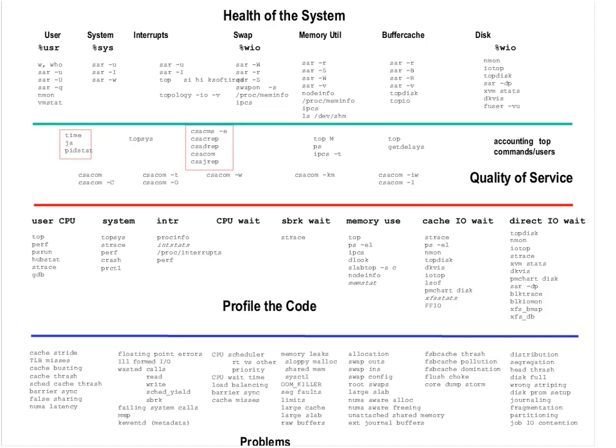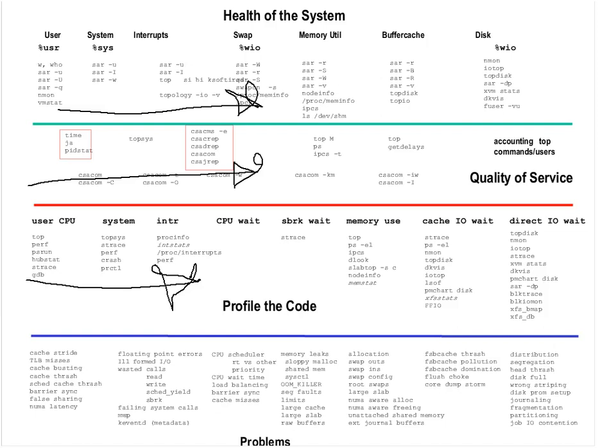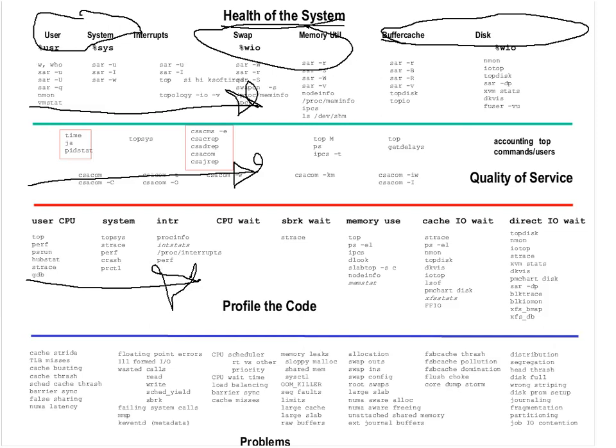So again, it's a puzzle, and generally when I look at a system, I kind of go across this like this. So I want to look at CPU first, memory second, I/O third. I want to look at health of the system metrics, then get into my time domain and get whatever quality of service metrics I can get. And again, I am listing CSA commands here that I still use. But we still have things like the time command, ps, and getdelays, for example. And then the third level, when I'm getting into profiling the code, is when I am an efficiency expert looking for non-productive resource consumption.